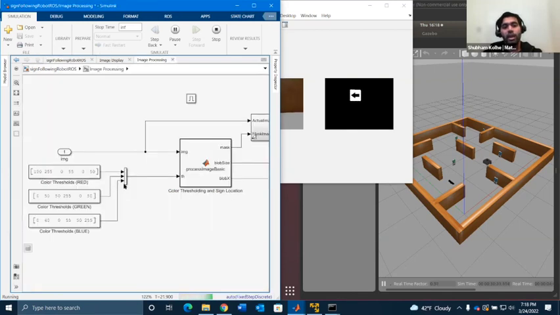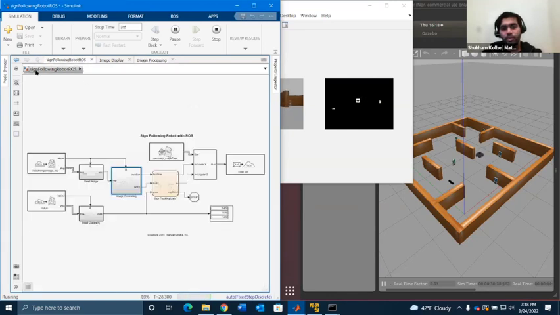As far as the algorithm goes, we have some scripts written in MATLAB, and we have imported them in Simulink. So if you click on the signals, you can see the values that are going through. Here, if I click on the velocity, it will show me the linear and angular velocity that's being published. And once the Turtlebot reaches its destination, it stops.